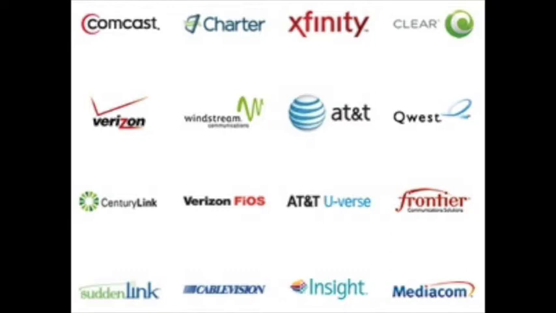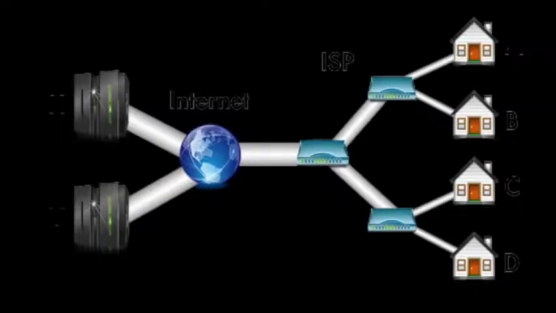ISPs have their own set of internal data networks to manage internet connectivity and to provide related services. Depending on the level of service required and available, customers connect to different tiers of an ISP. The ISP tiers are designated by a hierarchy based on their level of connectivity to the internet backbone. We have Tier 1, Tier 2, and Tier 3. The Tier 1 ISPs are directly connected to the internet backbone. The customers of Tier 1 have high reliability and speed, but the drawback might be the high cost.